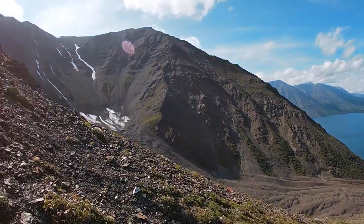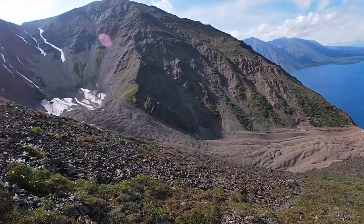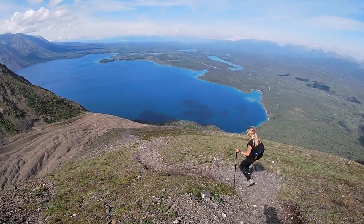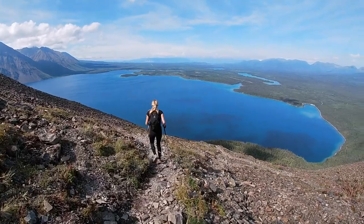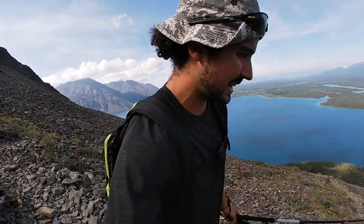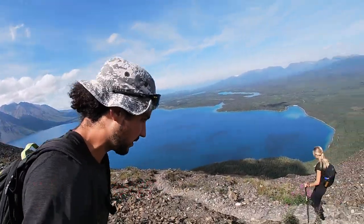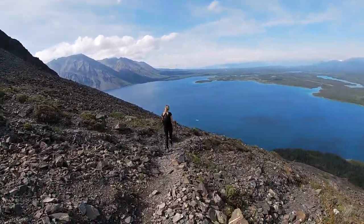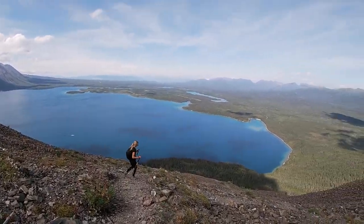We've been descending from the summit for about one hour. Can't wait to go for a little swim. God, that was just a fabulous hike — I've probably filmed way too much, but I really can't beat it. Now we're coming back down to the switchbacks beside the lake, which are much more beautiful than this morning when there was a little fog. Looking incredible. The blues are just beautiful. Should be about another 30 minutes to the truck, and then we get rewarded with a nice little swim — as if we weren't already well rewarded.